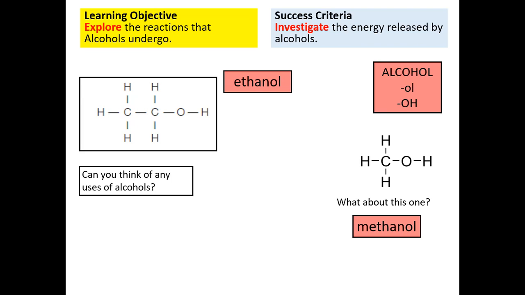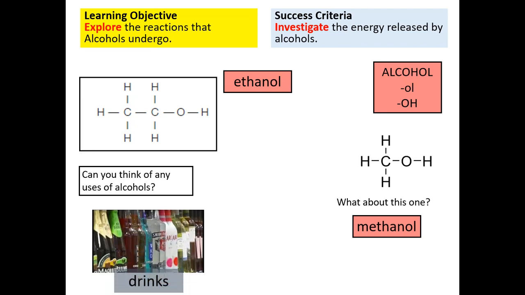Now, hopefully, you are aware of the term alcohol. At the moment, we're using hand sanitizers that have got alcohol in because they do work as good disinfectants. I'm sure you're all aware that alcohol is in alcoholic drinks. Now, that isn't any alcohol. Alcohol is the name of the family. So any compound that's got carbon and hydrogen with an OH on the end is an alcohol.